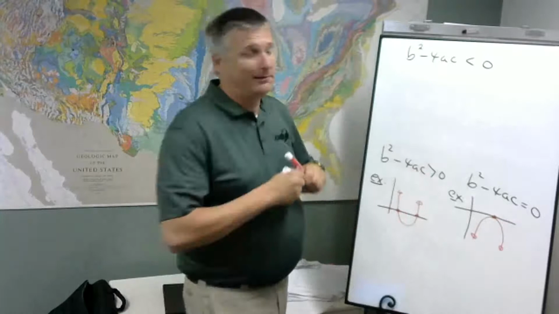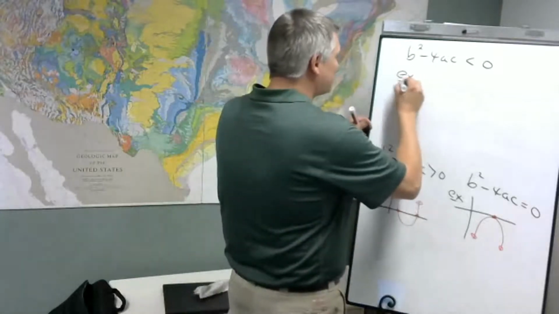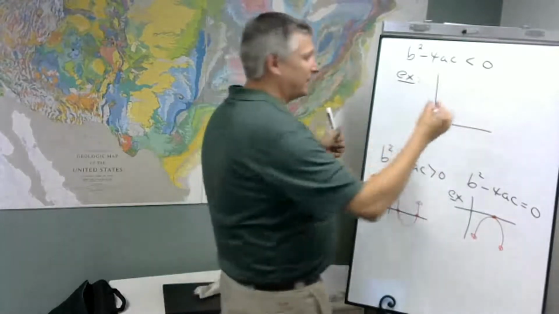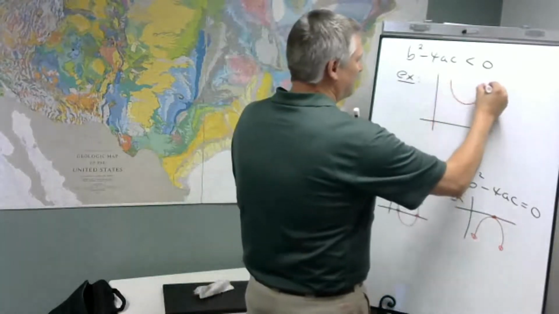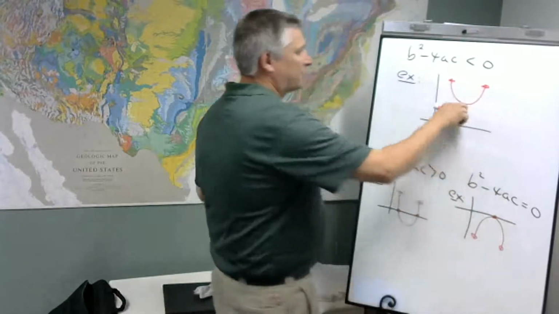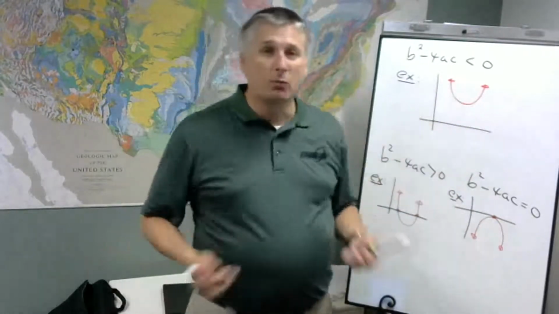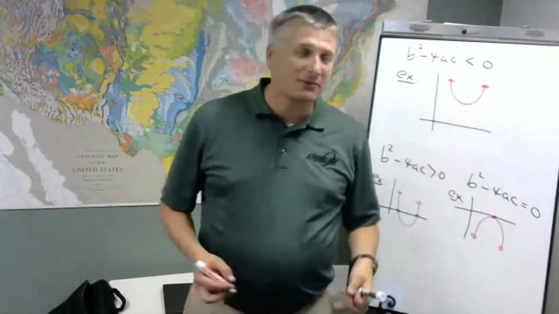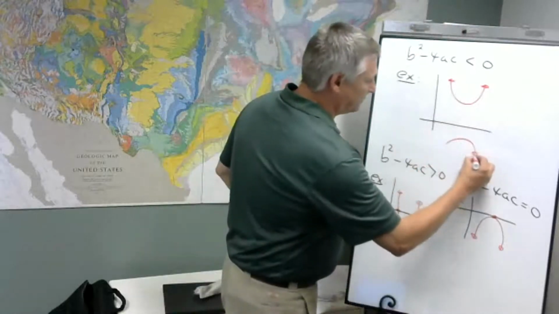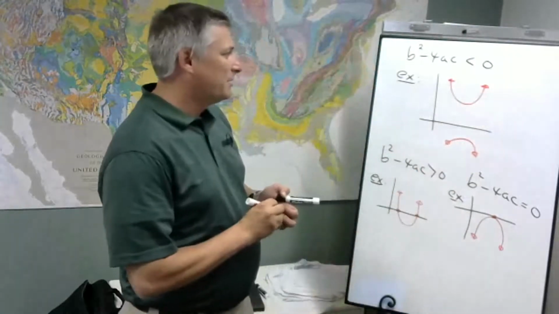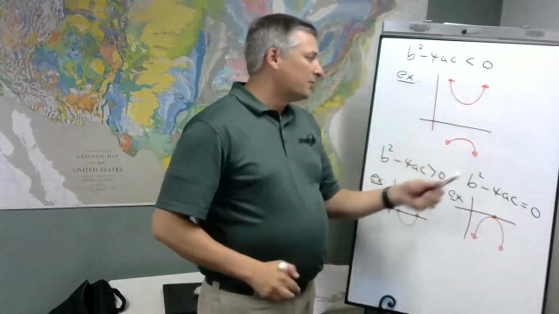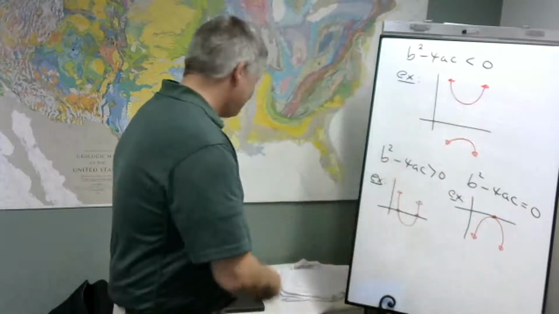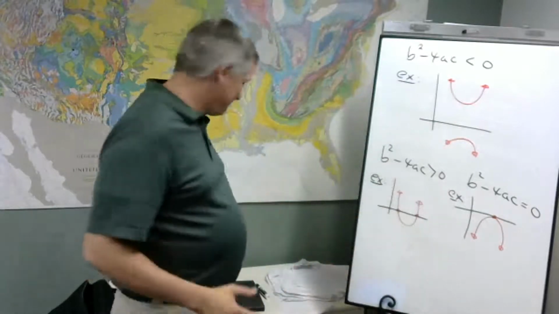So what does that look like? No x-intercepts? Well, that would be something like this. There's just a generic example. But you have a parabola floating in one of the quadrants, opening up, but never reaching the x-axis. Or it could be doing something like this. You could have one like this. But in either version of these, the parabola never contacts the x-axis. There are no x-intercepts. So that is 3 possibilities.